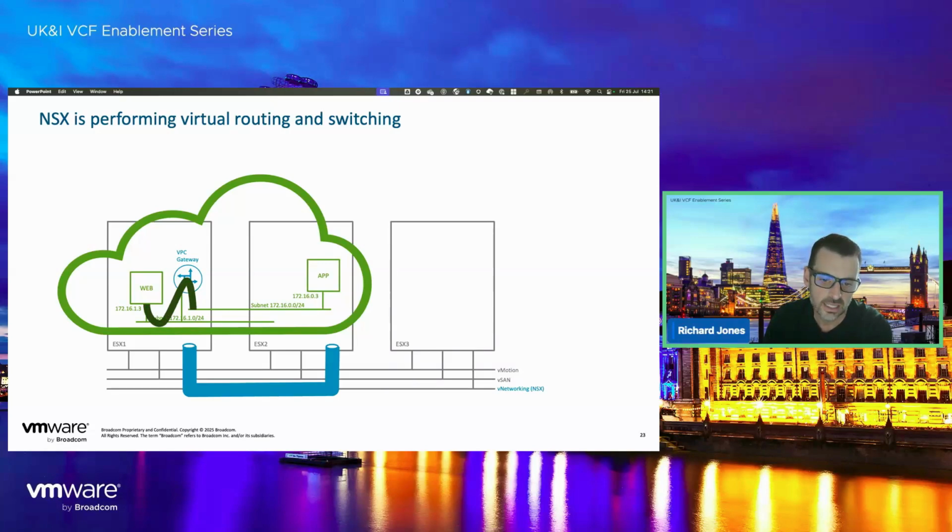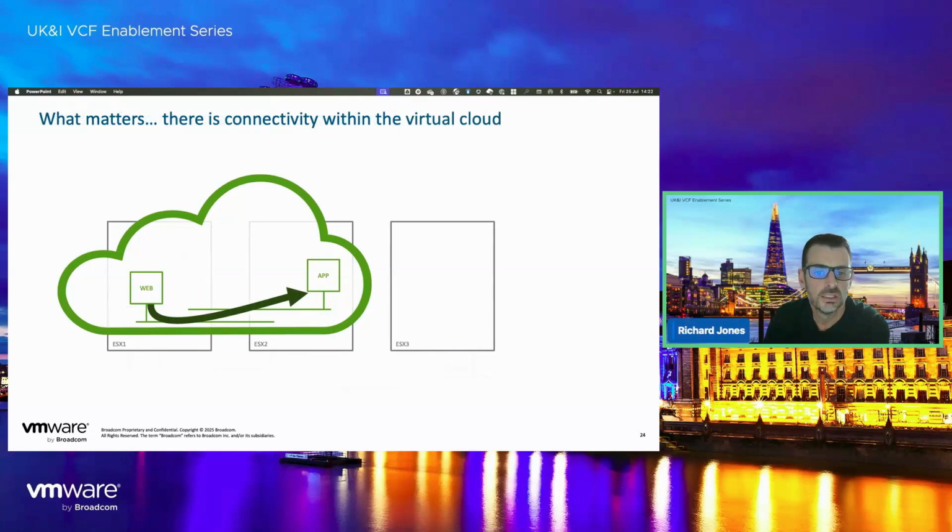And again, that technology is built using effectively these tunnels, right? These tunnel endpoints using the overlay encapsulation that we've got inside NSX. So you can see there that the traffic has been completed between our web and app using our overlay technology. So ultimately, it just means that we've got connectivity within our private clouds.